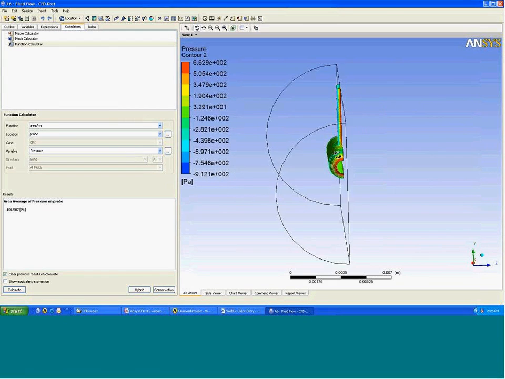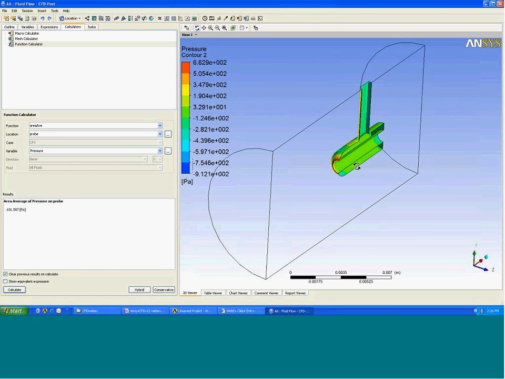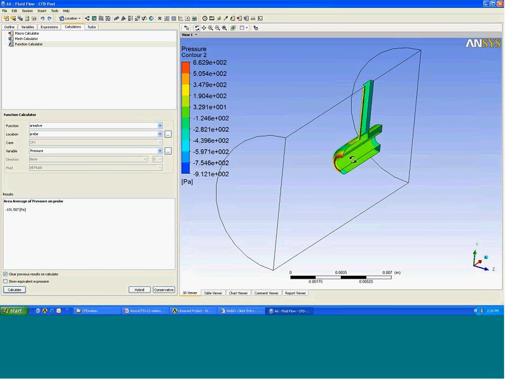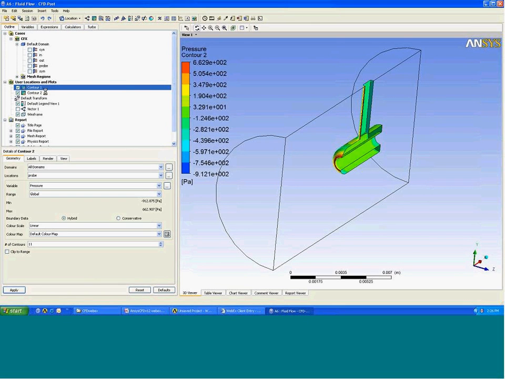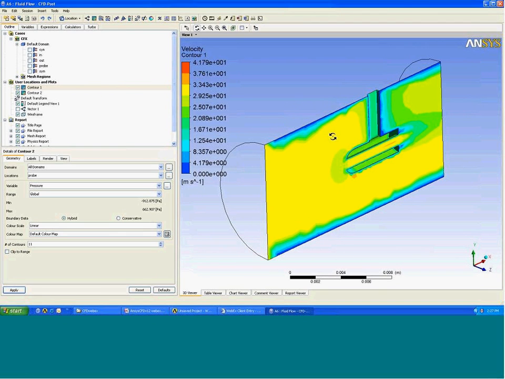By using the same terminology, you can literally create endless numbers of plots and quantities that you would like to see, getting the flow solution that you like to see, and so forth from CFD Post, and use those engineering quantities to guide your design process. Okay, so that basically completes the design analysis.